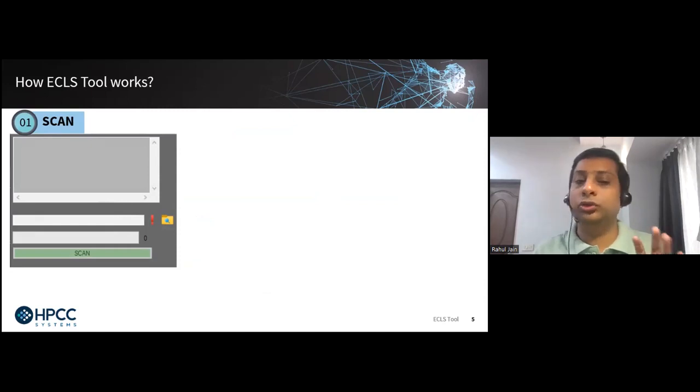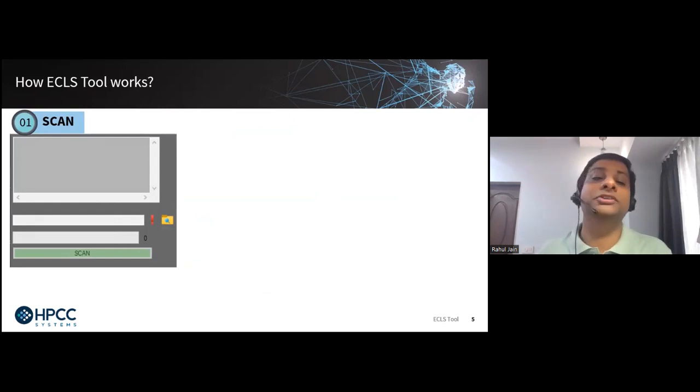But the whole reason for showing it here is so that the audience today can easily relate to this particular tool and understand it, even if someone is not doing ECL as well. So if you clearly see, by default, the scan button is disabled. The whole point is, until a user clicks on that folder icon, which has a magnifying glass on it, this particular scan button will not get enabled. Remember, there is an explanation as well.